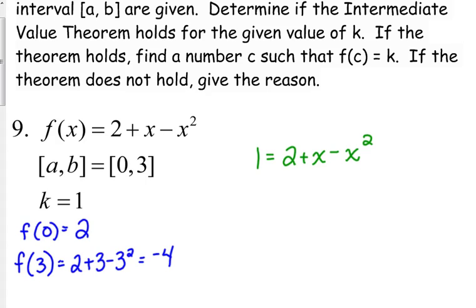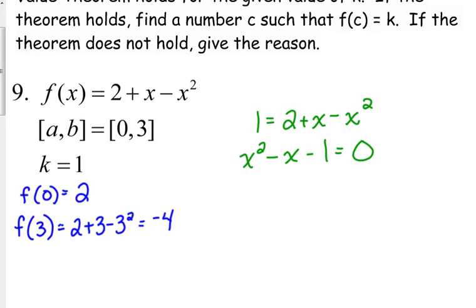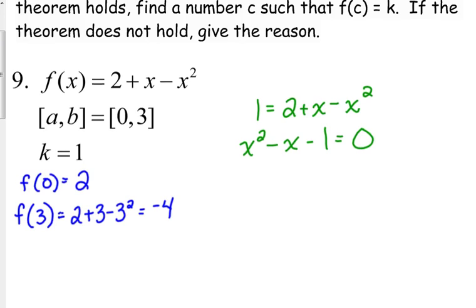Now, this is a quadratic. We're solving for x. What must be true about quadratics in order to solve them for x? They must be equal to 0. I'm going to move everything to the left side here because I don't like negative x squared. So, I'm going to move x squared over so it becomes positive x squared. I'm going to move x so it becomes negative x and 1 minus 2 is negative 1. Now, it would be marvelous if we could factor that. However, we cannot. So, what's our other option? Without a calculator, what's our other option for solving this? Quadratic formula. Technically, we could complete the square, but I don't know anybody in here who would rather complete the square than do the quadratic formula. So, let's do the quadratic formula.